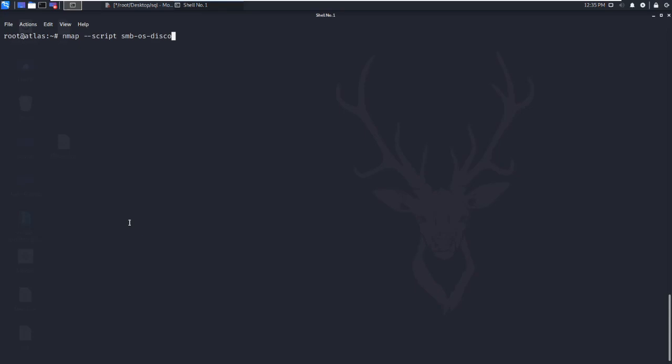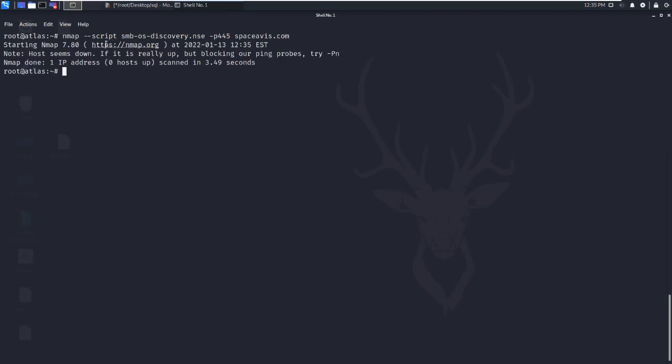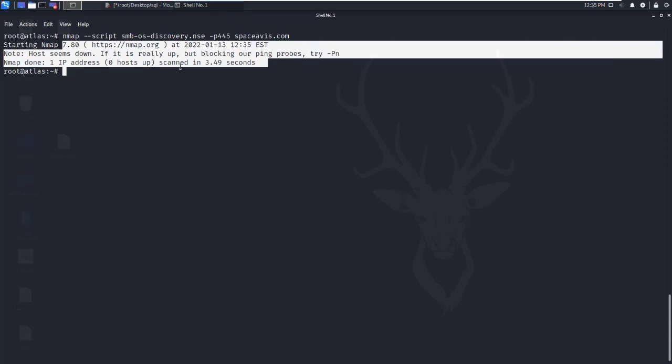I'm going to use this one, smb-os-discovery, let's say, with -p. I'm going to use port 445, yeah, and the target. We're going to wait for the result. It's going to take a while, of course. So the host is down, so it's probably not an active host.